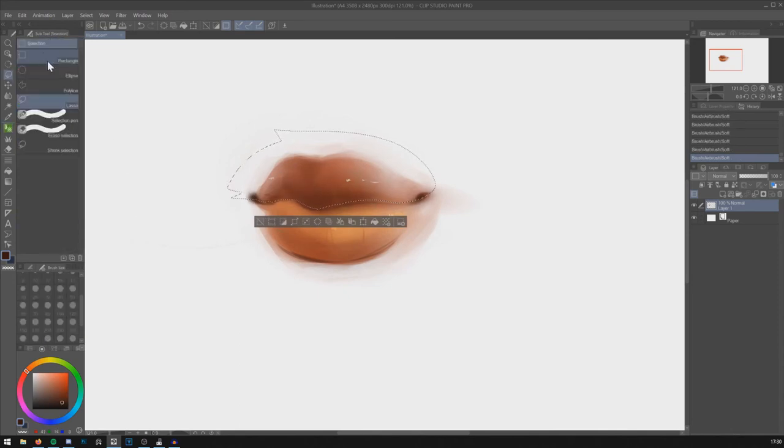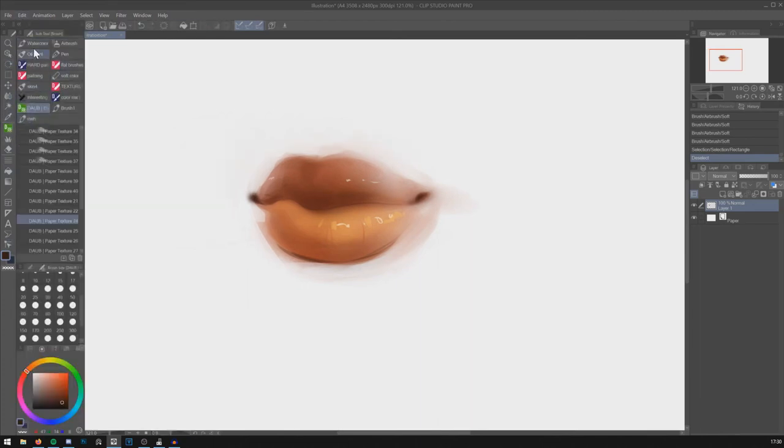Did you know the upper lips are usually darker than the ones underneath? That's simply because they're usually more tinted. Also, they're in the shadow area of the face. Okay. Why do I turn everything into a tutorial? I guess it's because I'm used to it. Where the hell is my pen? There it is. I went blind for a second.